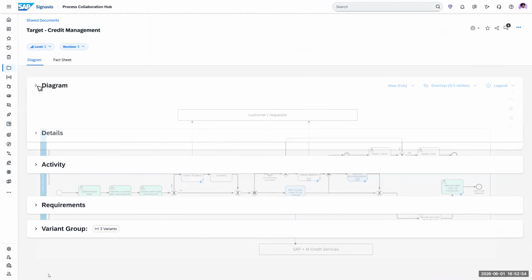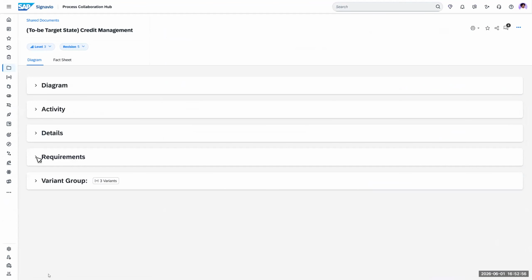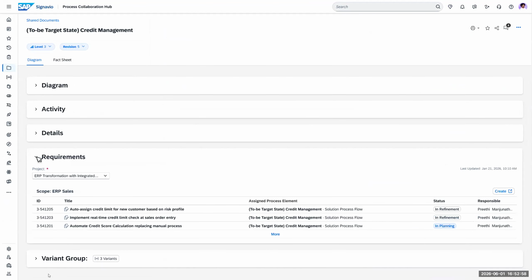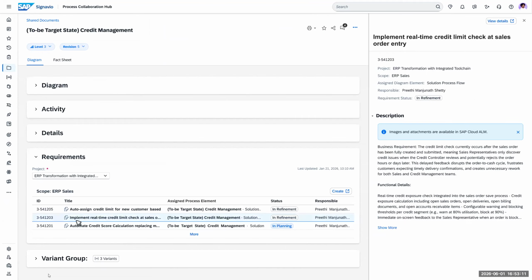And now I want to show you how we bring this also together in Signavio. We have just created the requirement in Cloud ALM, but since these processes are synced and this is already available now, we can also review these requirements and the details in Signavio if we open that. So that's how we bring the different viewpoints together in order to make the transformation holistic. So from Signavio, you'll be able to see the requirements and also their status.